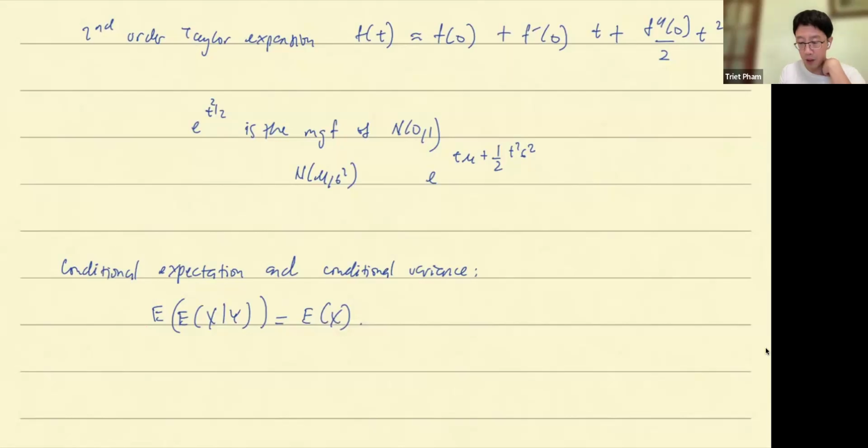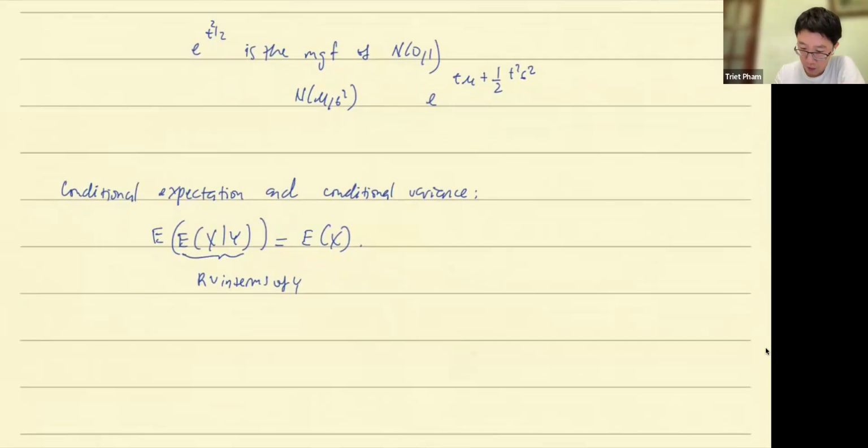So what does this mean to begin with? What this means is that when you condition X on Y and you take expectation, this is a random variable in terms of y. If you take expectation again, then you average out the y, and you get back the expectation of x. First of all, let's see why this works in terms of a simple proof, using the PDF.